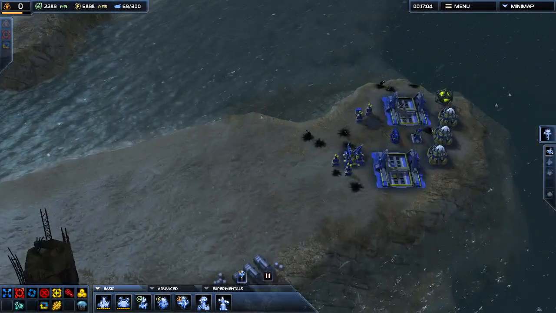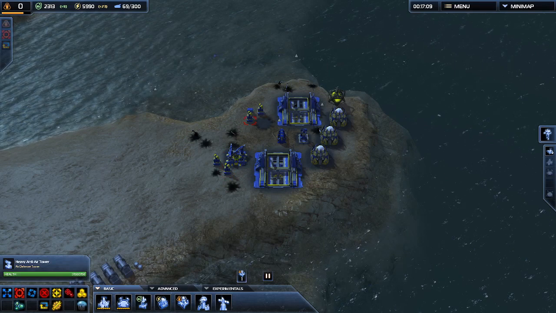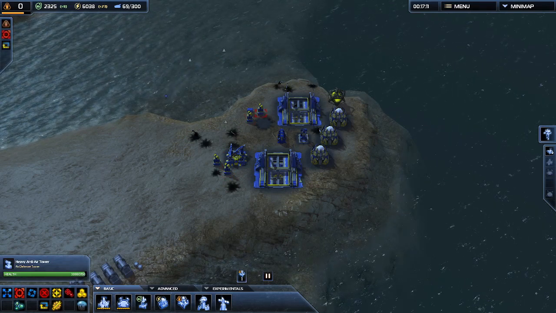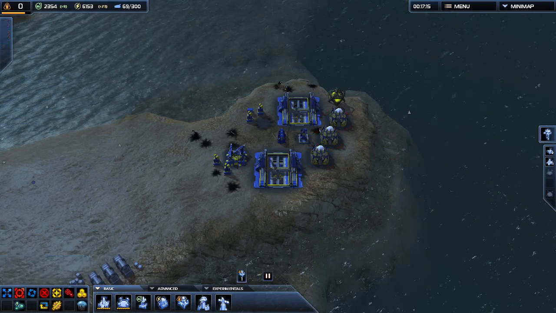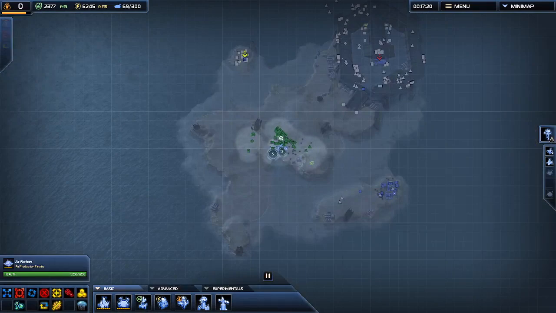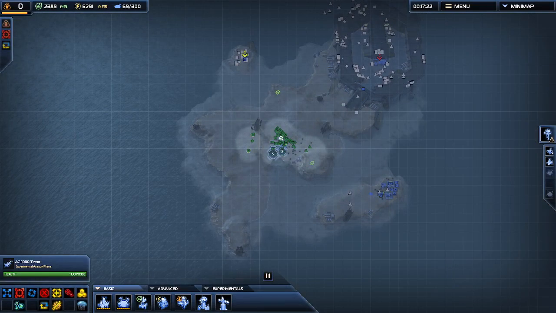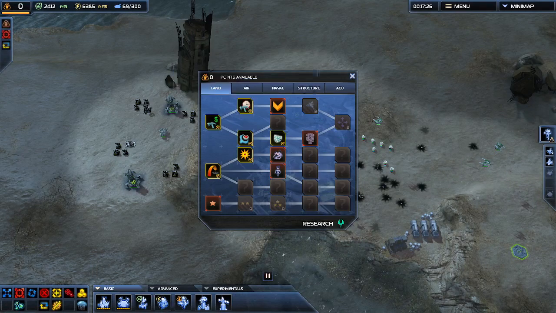Okay, what's over here again? Let's see. Mass extractor, air defense. There's one land defense tower. There is only one land defense tower there, so that actually makes it easier. Oh, do I still only have 0? Yeah, okay, I still have 0.